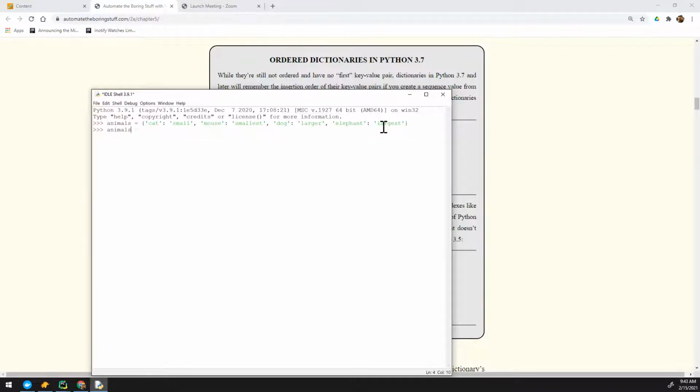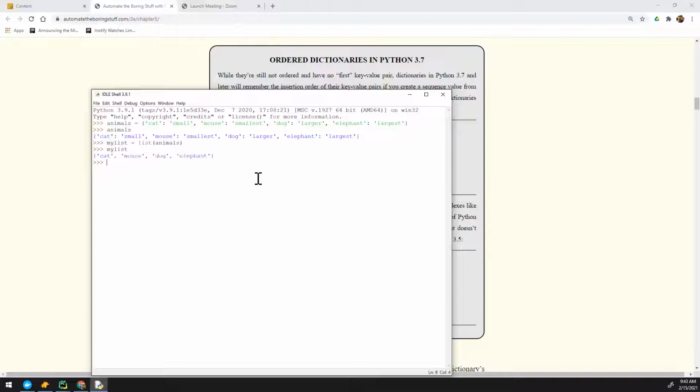Okay, so if we look at animals, we're going to see we get back this dictionary. If I want to get back all these individual keys, notice that this isn't in alphabetical order when I see my keys. So there's a couple different ways to do this, and we're going to learn about some other functions in a minute. But there is a new option within the newer versions of Python where you can pass this to the list function. So if I say my list equals list, and we pass in animals.